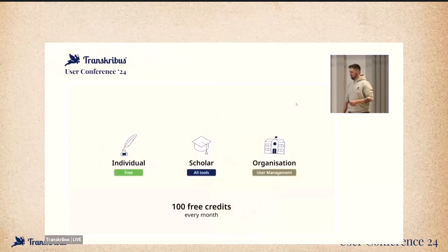Our most substantial change of the last 17 months was the move to the new subscription system. Many of you might have seen that button where you can start a free trial. The idea is to make Transcribus more sustainable. We're a cooperative — we invest every single euro that we make into the platform, but for that we also need to make that euro.